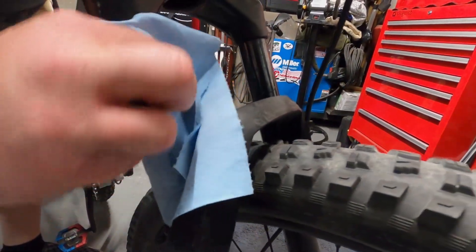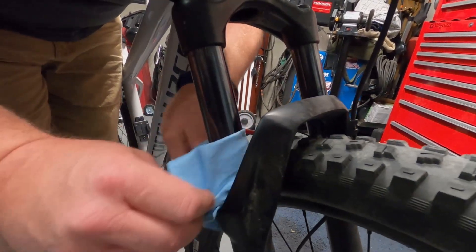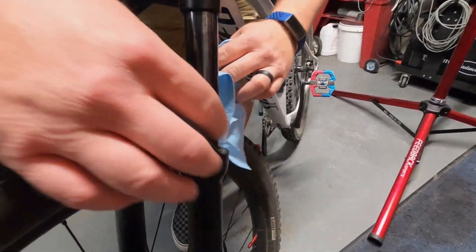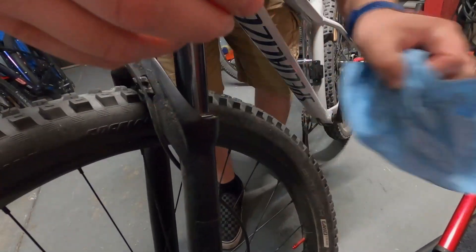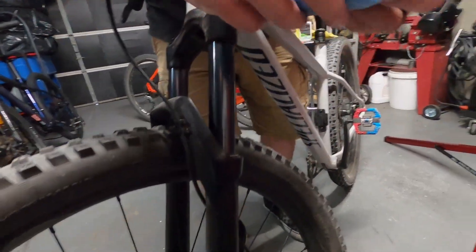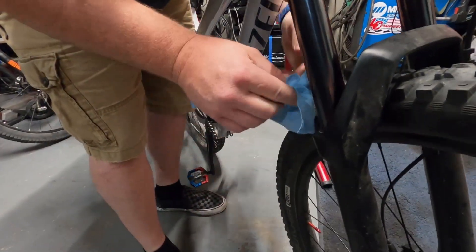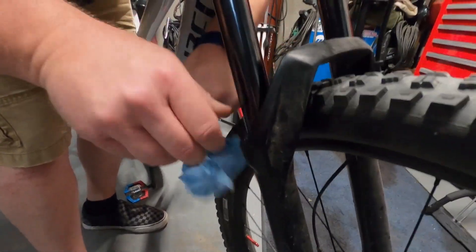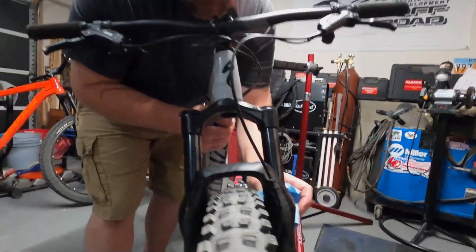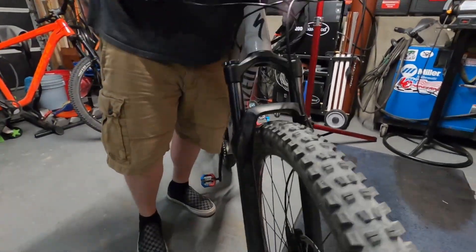Now we'll just wipe off what's left. I bought this at the end of December, it's now the end of July and this is the first time I've serviced it other than just cleaning it up a little as we ride. The fork wasn't too bad, but the seat dropper was pretty bad. You definitely want to make sure you get this stuff cleaned up — dirt will stick to it pretty good. I can tell just by the consistency it's got some silicone in it. Yeah, that's really nice and smooth now. There it is — Tech Tuesday. Keep your stuff clean, keep it ready to roll. Remember, keep inching your way to the top.